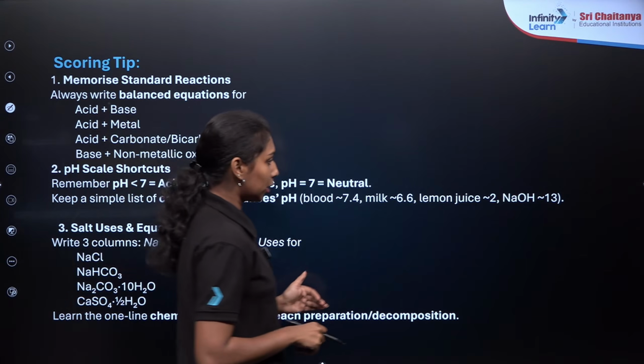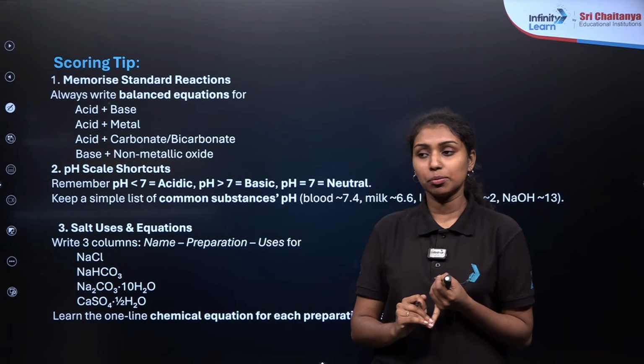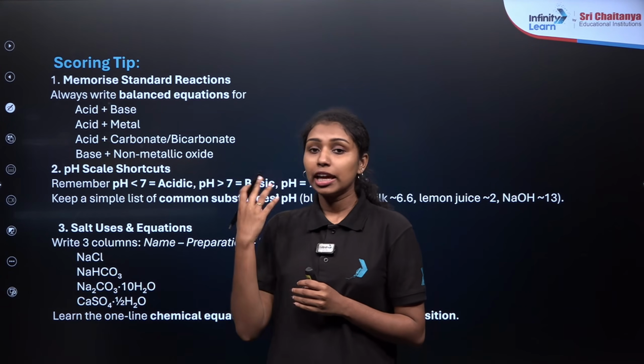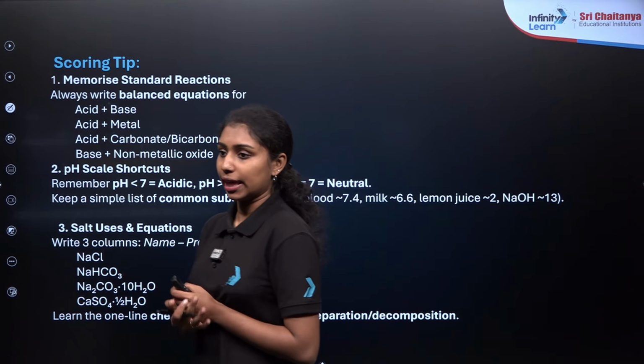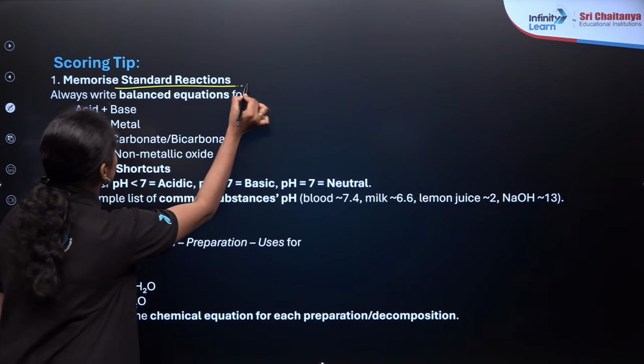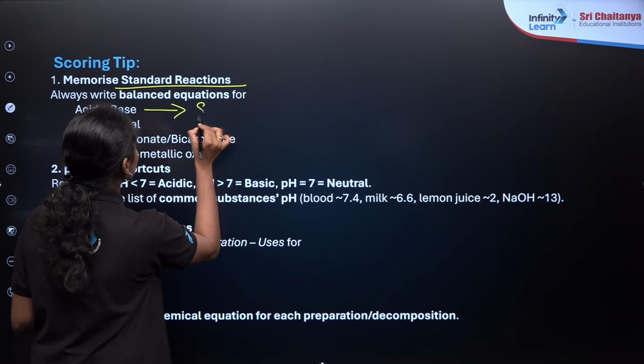And there is a scoring tip for the complete chapter. I have already mentioned many times that they will be asking about the definitions of acid, base and salt. Then they will be giving the chemical equations of the chemical reactions, right? So you need to memorize the standard reactions. Acid and base combine together to form salt and water, right?